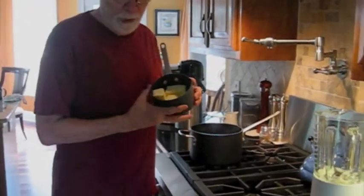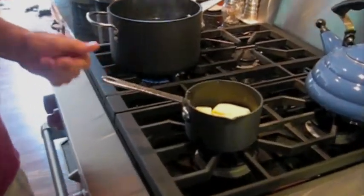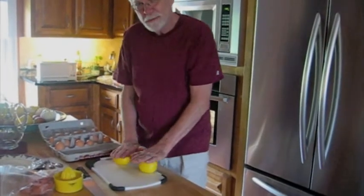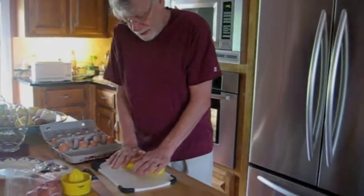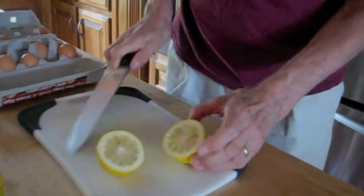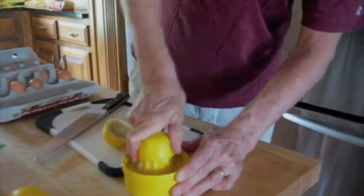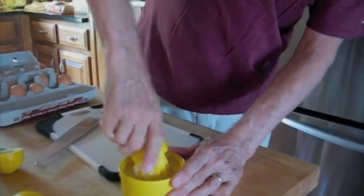Then we're having a half a pound of butter, which will be melting in a delicious bubbly hot buttery sauce for the hollandaise. But we'll start by rolling out these lemons and kind of squeezing them a little bit so that they release all of those delicious juices. Then we'll slice this lemon and go ahead and juice it out. We're going to use 2 lemons again today. I'll get the juice of both of them, because we're going to need 6 tablespoons of lemon juice.